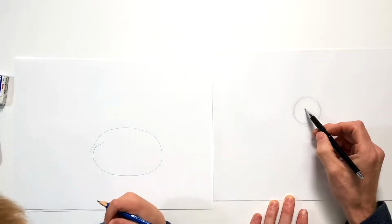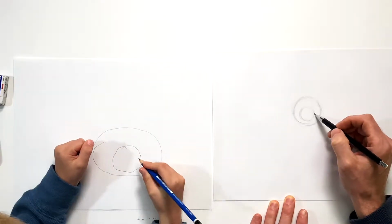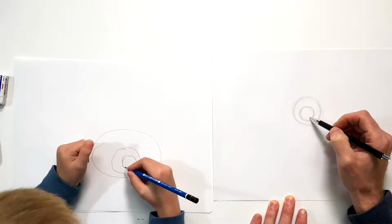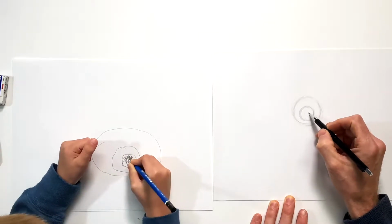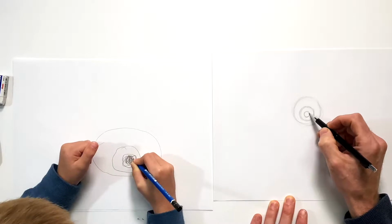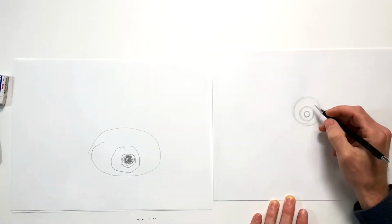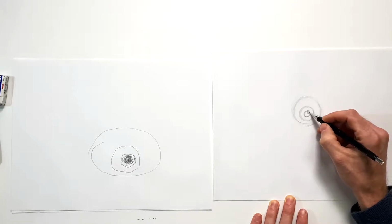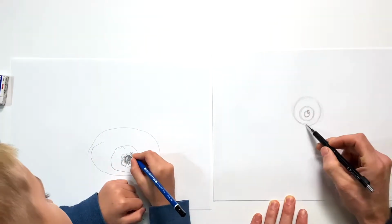Okay. And then I'm going to do another circle inside that circle, about that big. And that's going to be the iris. That's the part of the eye that's colored. Okay, and then in the middle of that, I'm going to do another circle. There's lots of circles here. Yeah, circles on circles here. That's going to be the black part of the eye, which is the pupil. And then right around the line of the pupil, I'm going to do another circle about that big. That's going to be for a little glare on the eye when we start adding some details in.